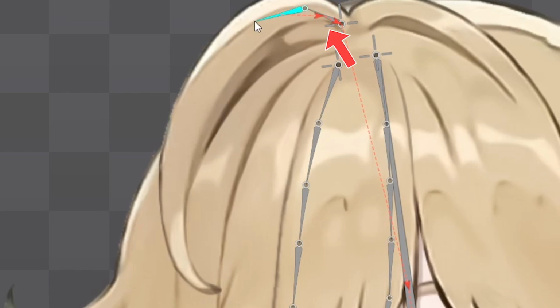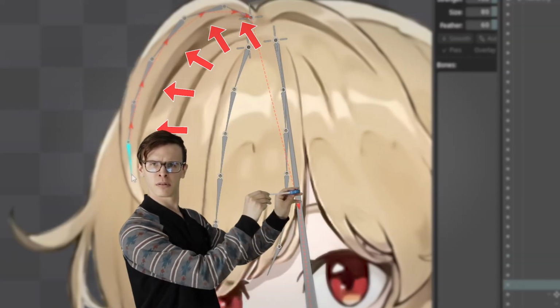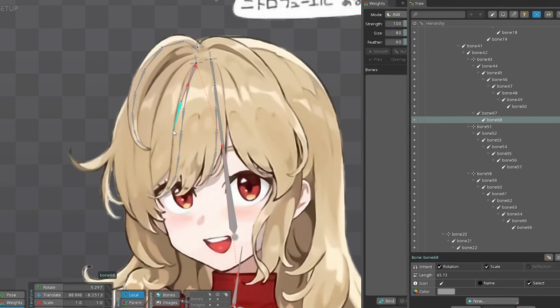Make sure that each new bone in the chain is attached to the previous one. For some hair layers, I created 2 bone chains, but with this layer width, it is not necessary either. Now you know how to create bones for the hair.